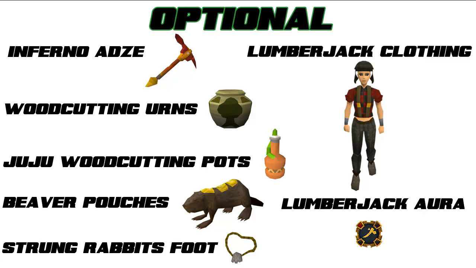As you can see here, there's loads of stuff on the screen, and the more of these you have, the better, basically. So the first one is an Inferno adze. Obviously, if you don't have that, it's not a problem, but that just burns 30% of your logs, which speeds up your XP an hour.